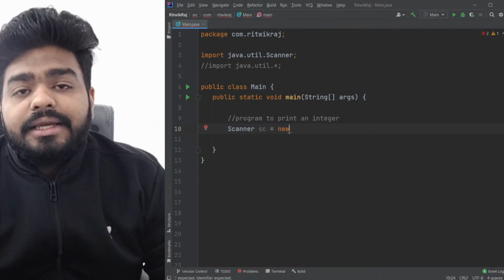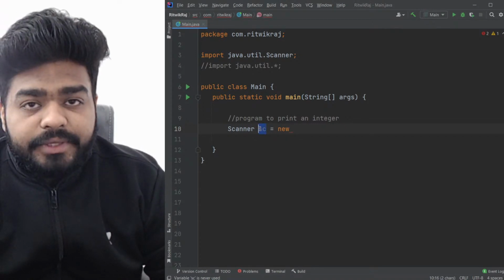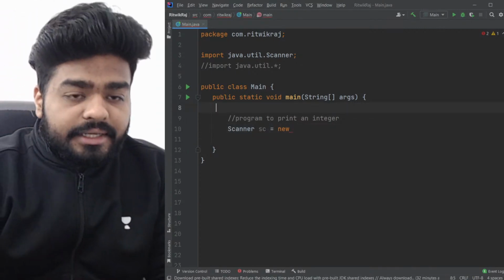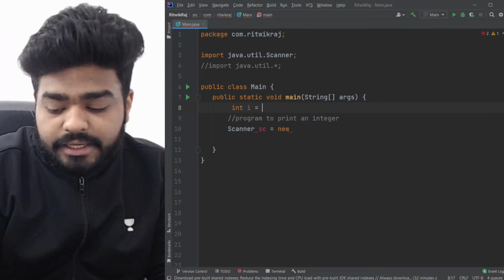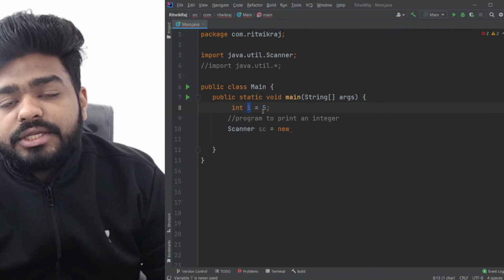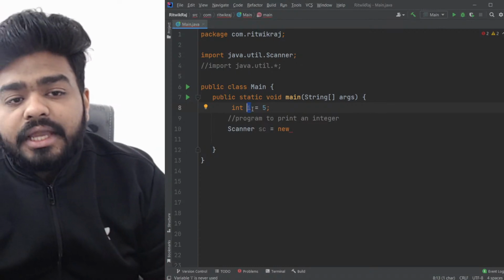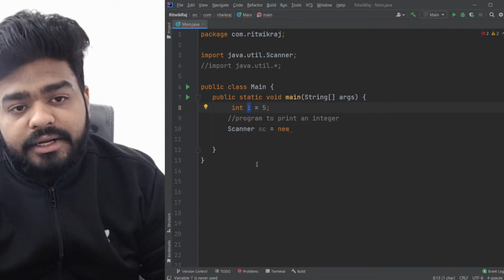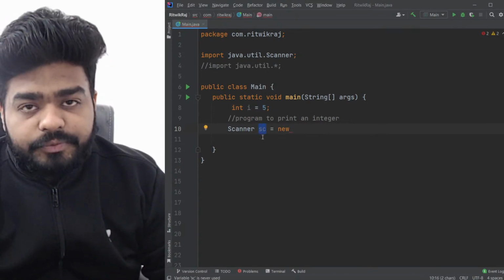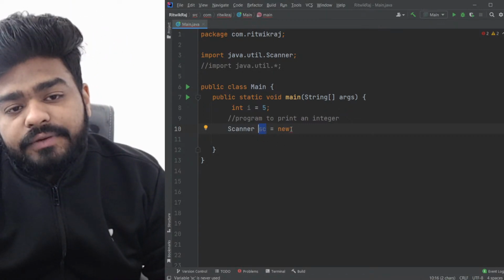This new keyword is creating a memory location for the object in the memory. Obviously जब हम कोई वेरिएबल बनाते हैं, let's say if I am taking any variable, अगर मैं ऐसे कोई वेरिएबल ले रहा हूँ तो क्या होता है, जैसे ही मैं इस पर्टिकुलर वेरिएबल को बनाता हूँ, this particular memory location has been created. ये मेमोरी लोकेशन क्रिएट हो जाता है, उसके अंदर 5 लिख जाता है, and then I is the name of that particular memory location, right? Same thing happens here as well, but this is not a variable, this is an object which is acting as a variable. So इसको memory allocate करने के लिए we use this keyword new.